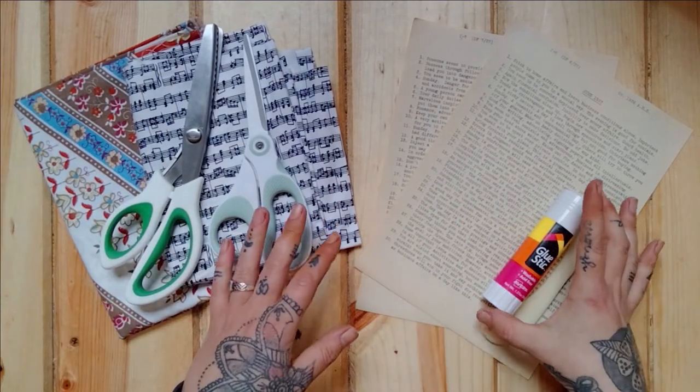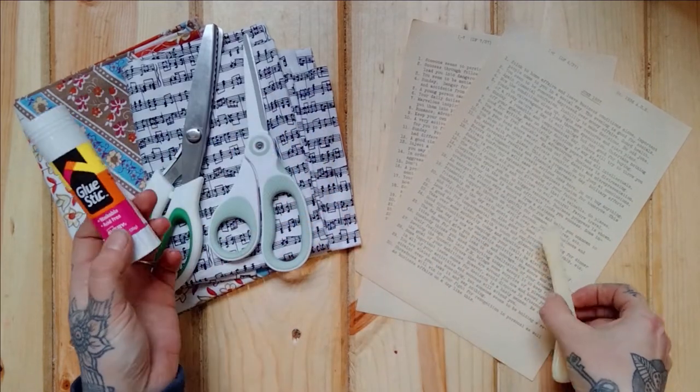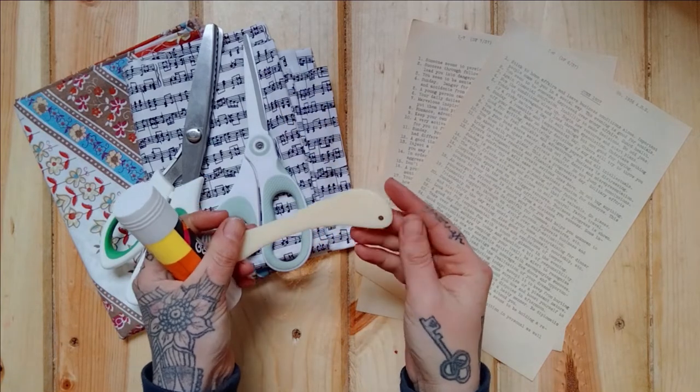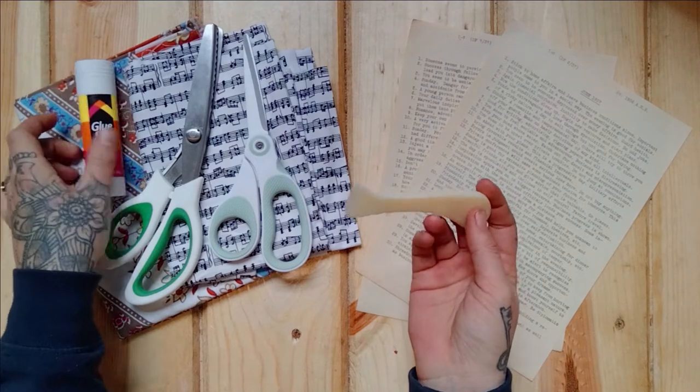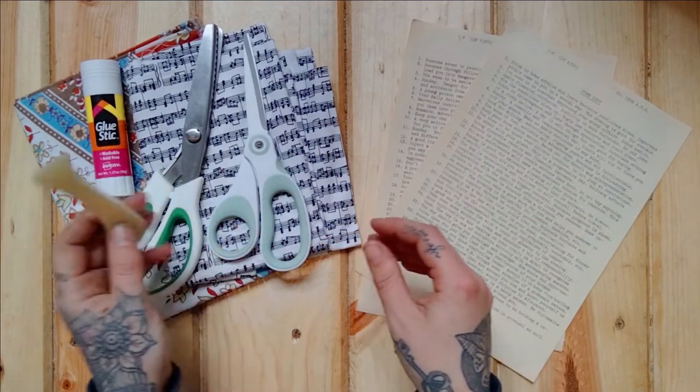I also have out a glue stick, and then I have this. This is like a scoring knife, actually, but you really need a bone folder. I just don't know where I put mine. I've misplaced it somewhere. So this will do just fine. Whatever you have, you could use the back of your scissors if you want to.